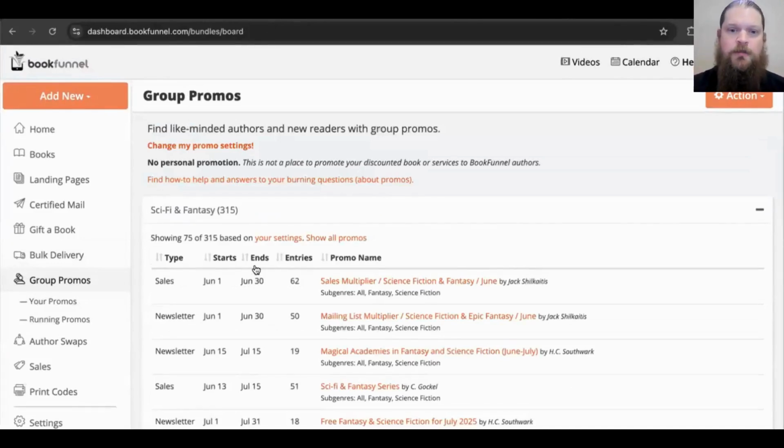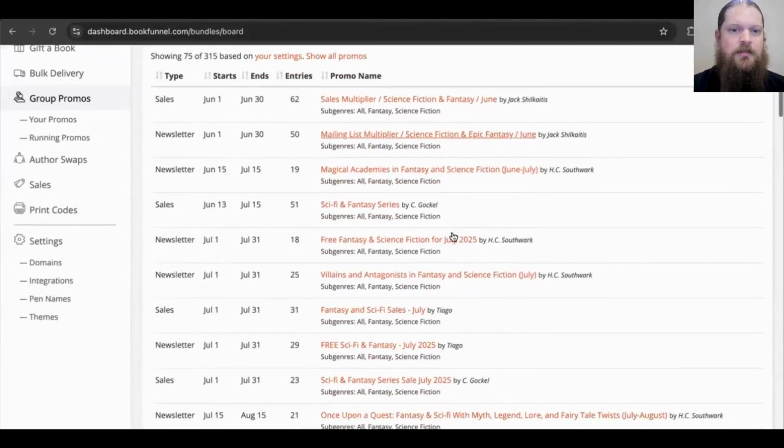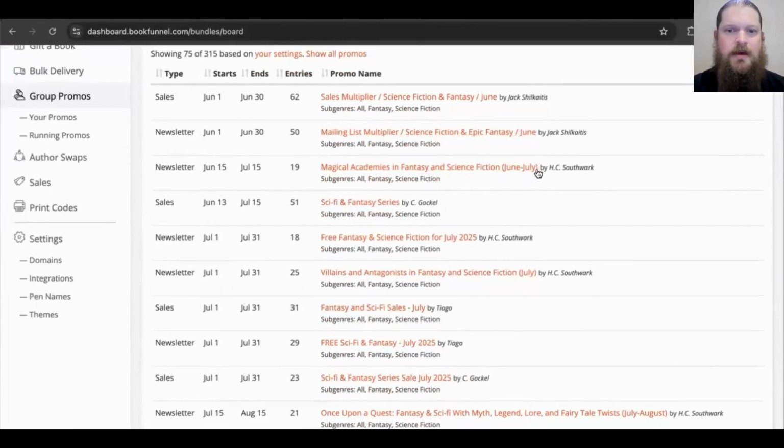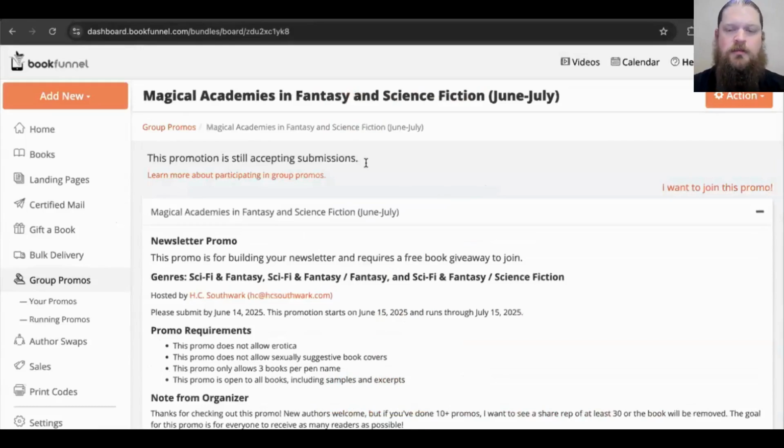You have promo A and promo B. So I found this one, and maybe I find this other one here from another organizer that's a good fit for me. Again, I need to check it, read through it, make sure my book meets all the requirements. And if it does, and those promos are overlapping, I can join both of those promos. And I'm just going to keep the readers separate. So the readers that came from promo A, they're going to go onto one list over here. And the readers from promo B are going to go onto another list here.